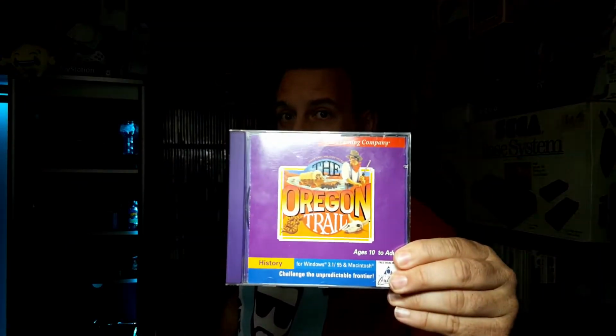Okay guys, this game has no nostalgia for me other than seeing it everywhere, people talking about it and so on, and it's an old PC game. The PC game is Oregon Trail. I don't know if you guys remember this, but there was actually a handheld made of it recently. Walmart's selling it and so on. And there's a lot of people that love this game. And this is a weirdly, I'm going to call it complete, Oregon Trail.